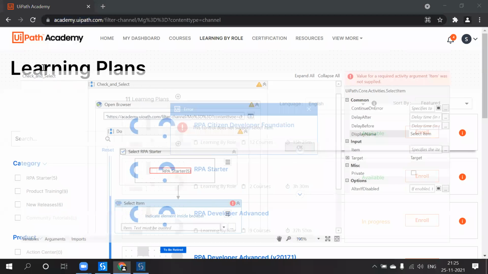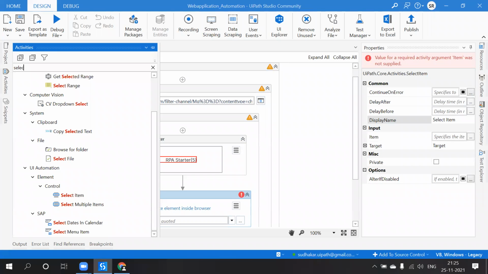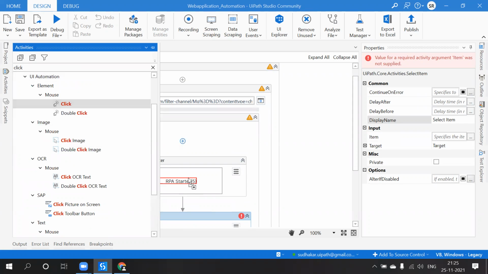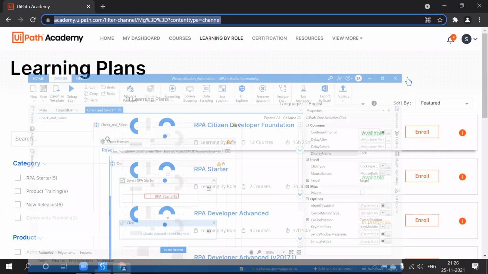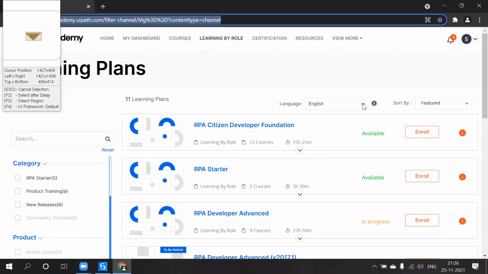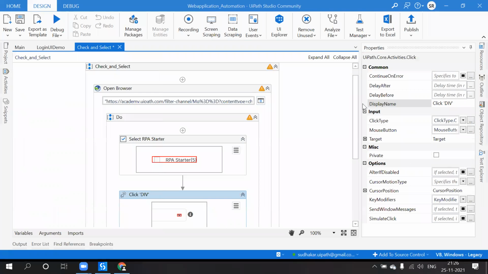So before that, use click. Indicate element. So click on this. What is our idea? We have to select an item from the list.